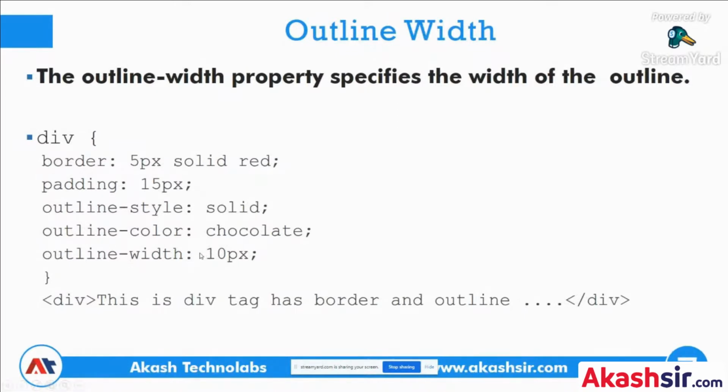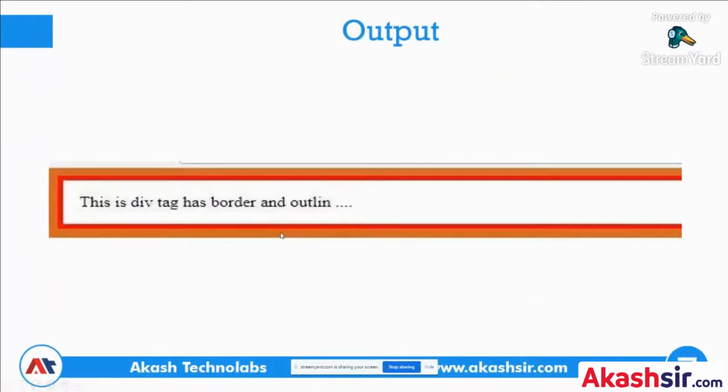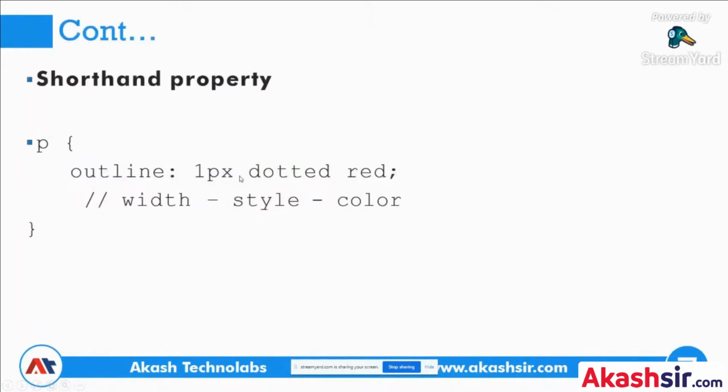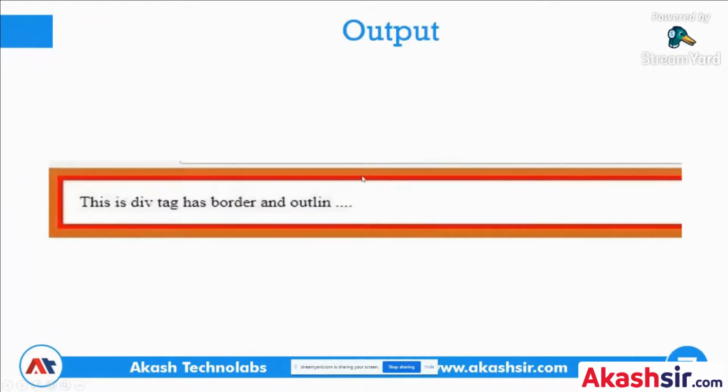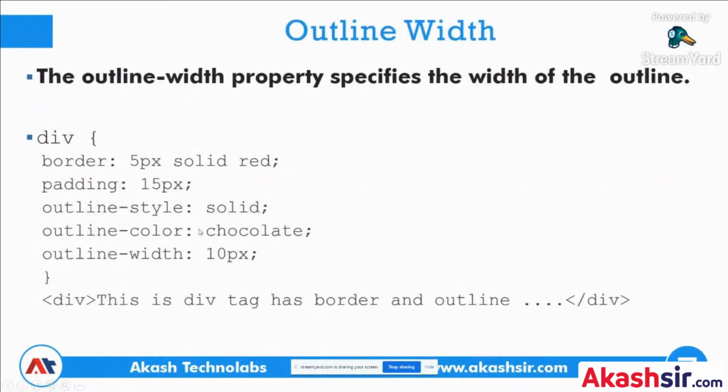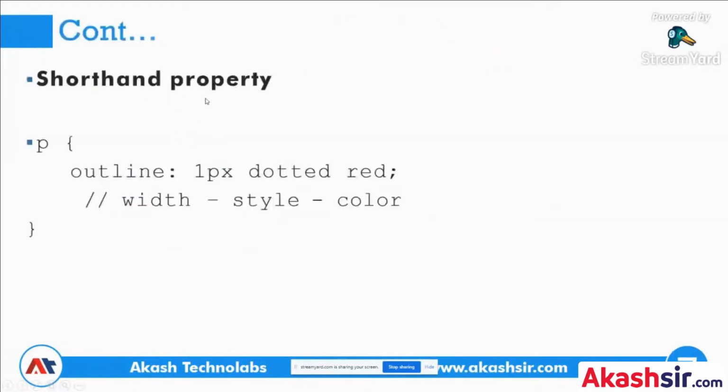Let's say if you want to make it thinner or thicker, then you can specify the width of the border. Okay. So now we can also specify all properties in a shortened property text. For example, here you can see the outline contains a size and then dotted and the red color. So we can specify these three different properties in a shortened property.